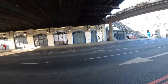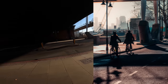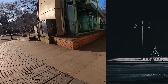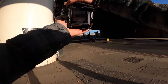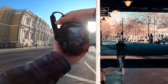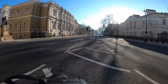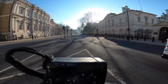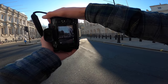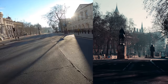So I'm just going to get some cool shots for this lighting here. And I want to get a cyclist going past it. Cool, I'm happy with that photo, looks really good. I'm not facing this way. It would be nice if someone walked across the street, right there. Push forwards a bit. It's a nice empty street shot.